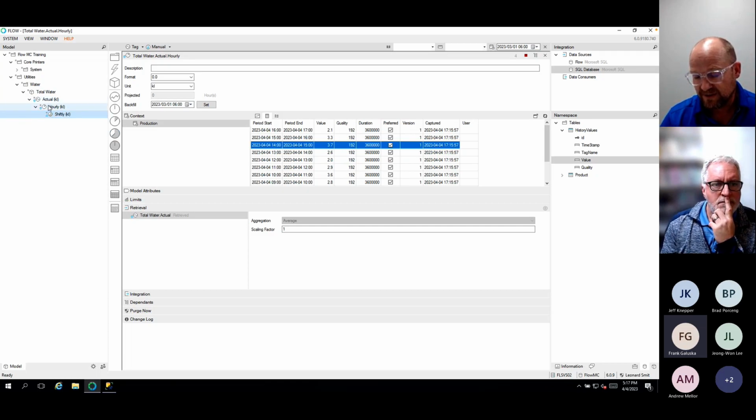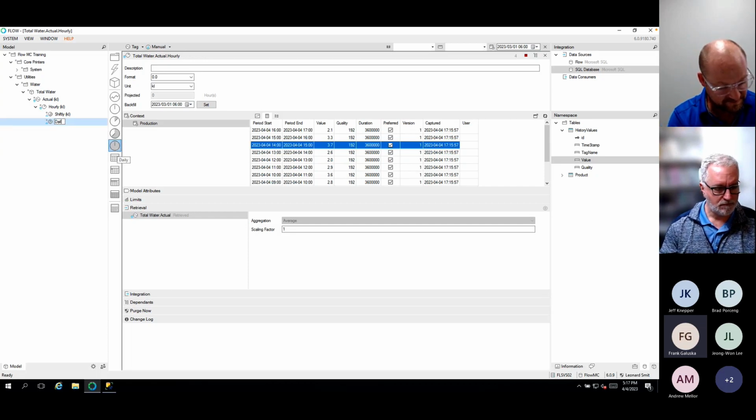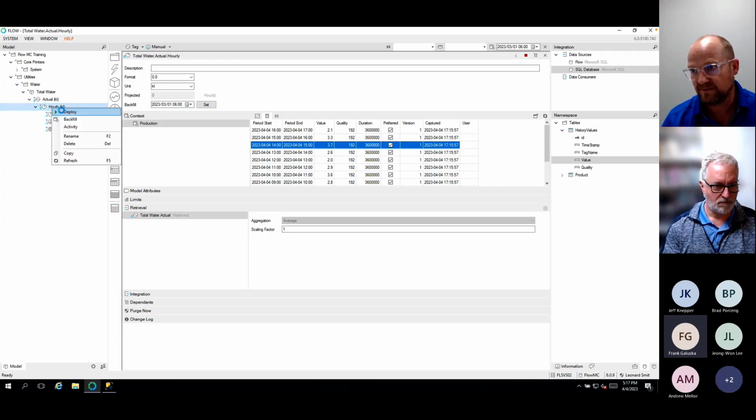I take the hour, drag it onto the daily icon for my daily total. And for the progressive, the shift to date, I take the hourly icon and drag it onto the hourly icon again. That's going to give me a shift to date. Okay, deploy that out. And I've got those metrics.